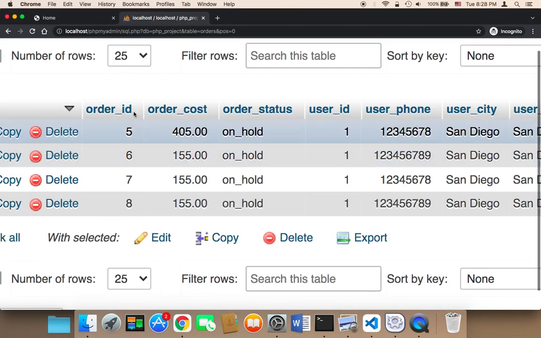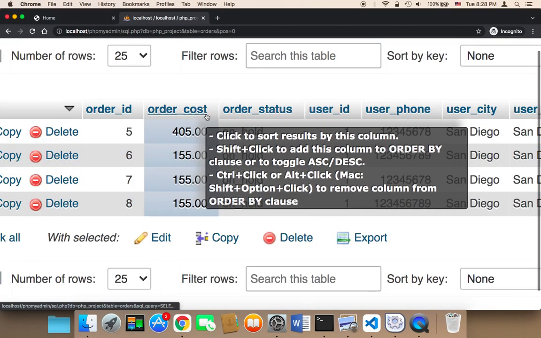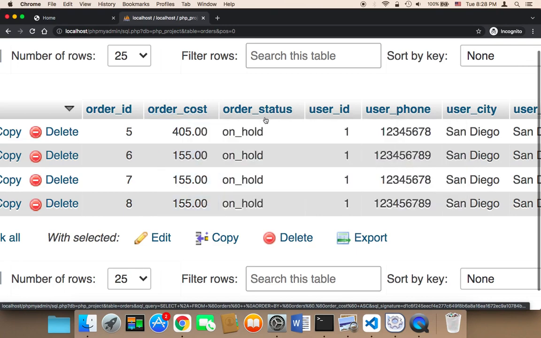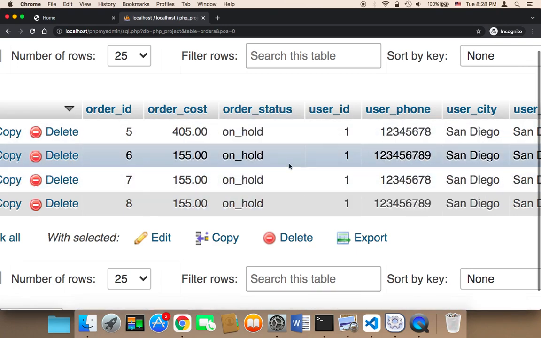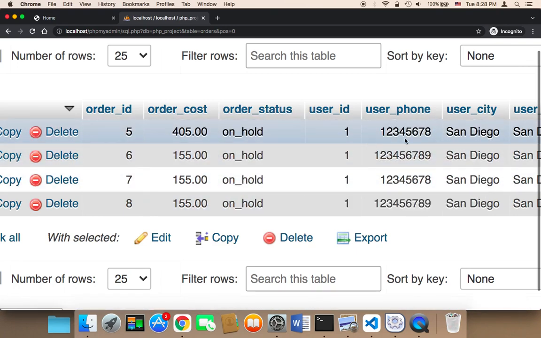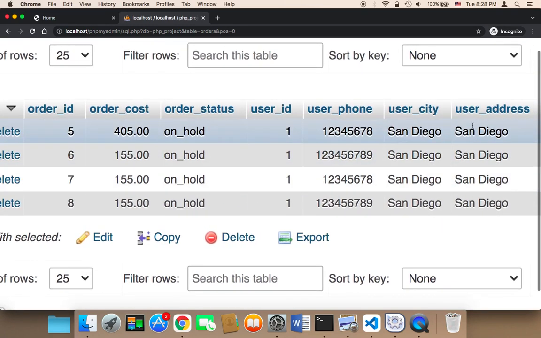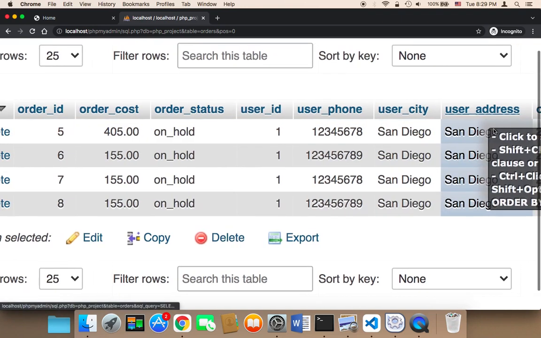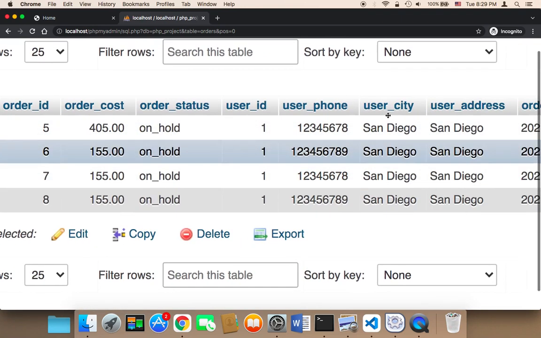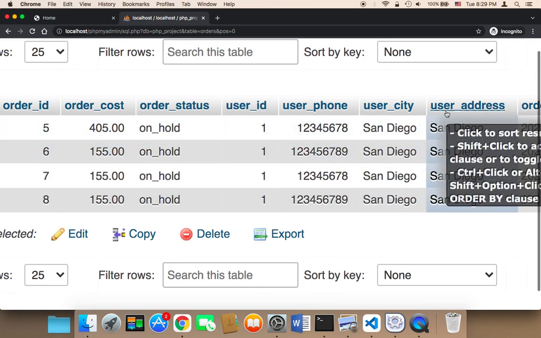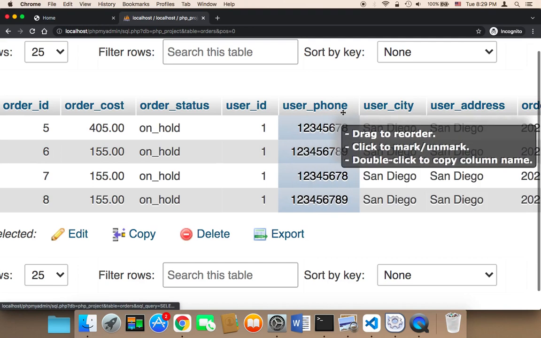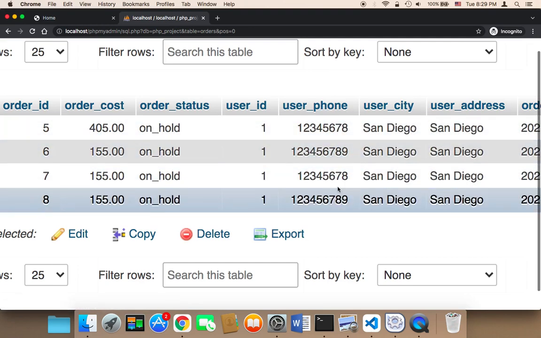The orders will contain the order ID, the order cost, the order status, which is very important, the user phone number, the city, the user address. These things are not important for the user. These things are for us, because we as the owners of the business need to know the user address, city, and phone number in order to contact the user.